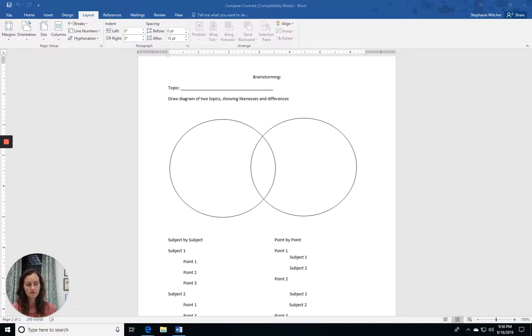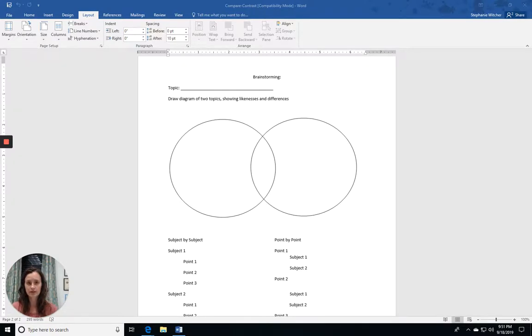Also, you need to have a very clear so what, and then the details that you include about your two topics or about your two subjects need to relate to that so what. So make sure that you have a clear so what and that the body of the paper drives home what you're trying to teach us about these two particular subjects. Okay. And then the specific details that you include, maybe the examples you give, need to be appropriate for a college educated audience. Okay, so think about that when you're brainstorming, when you're choosing your topic. Okay.